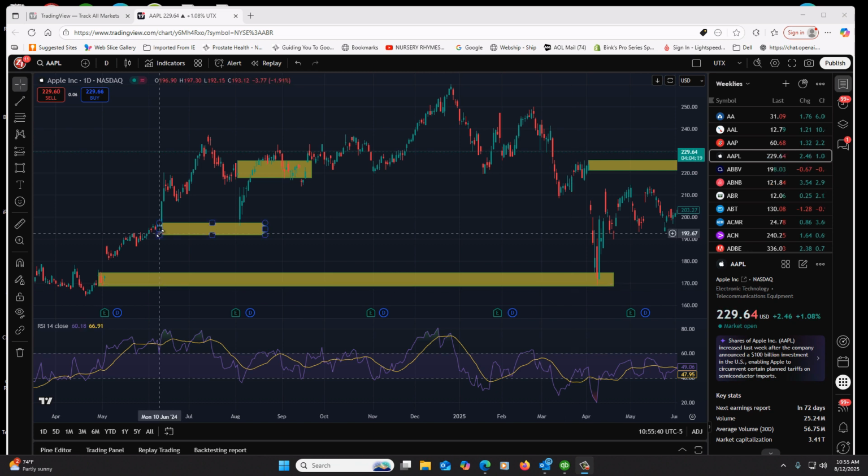Okay, here's one that was a demand zone that was not generated as a result of an earnings announcement. And as you can see, when price returned back to that one, it bounced right off of it for a nice trade. Again, here's one up here, a supply zone that was generated because of an earnings announcement. And as you can see, when price got back to it, it did not hold.